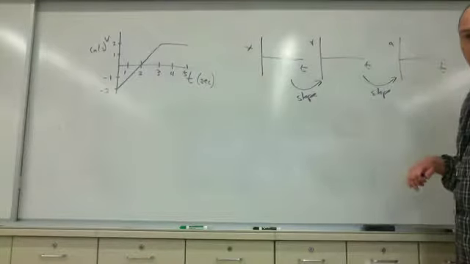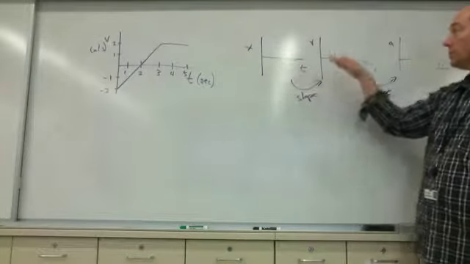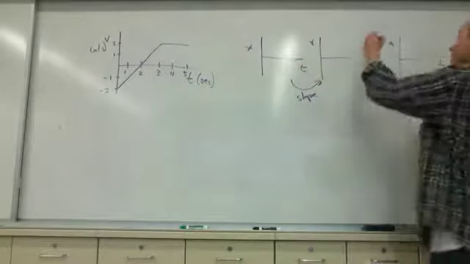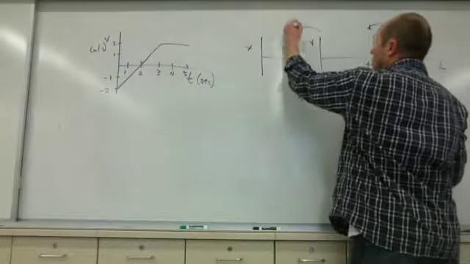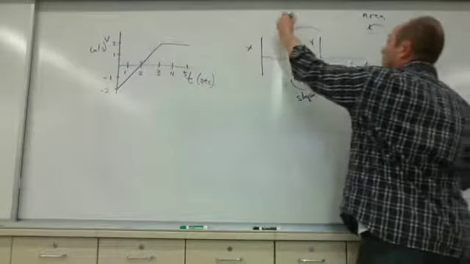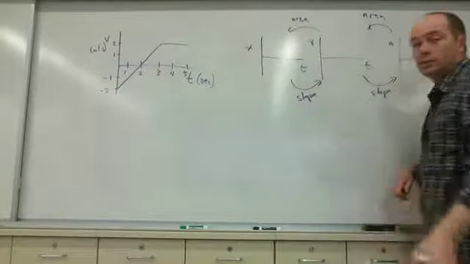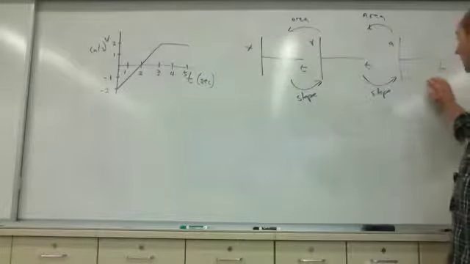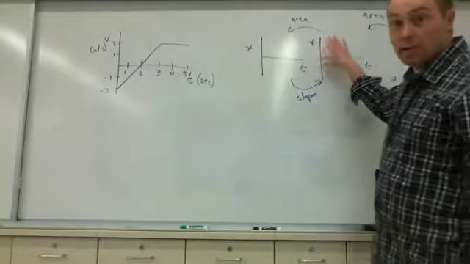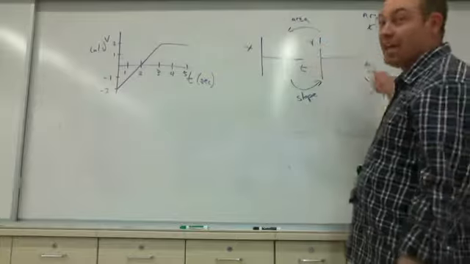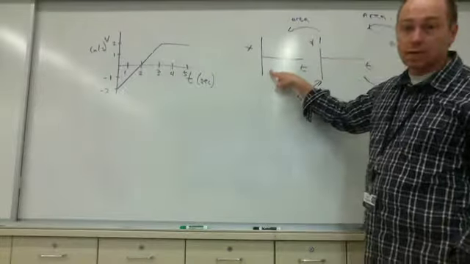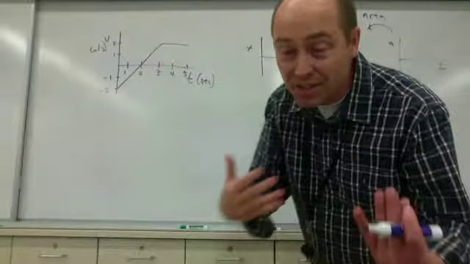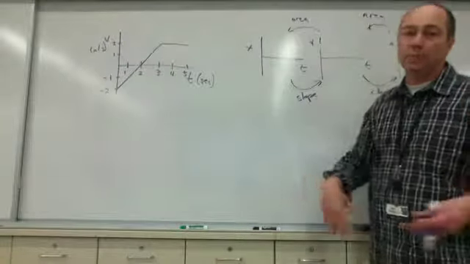So if I want to go from position to velocity to acceleration, I'm going to look at the slope. To go the other way, I need to look at the area, because meters per second times seconds gives meters. So this way slope, this way area. But again, don't memorize it, understand it, think about it, have it make sense to you.